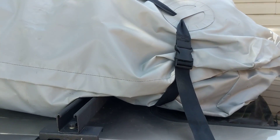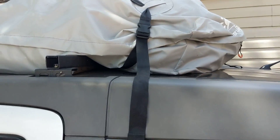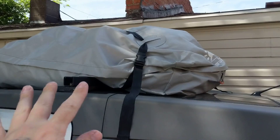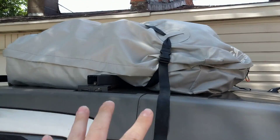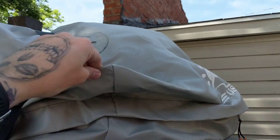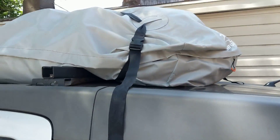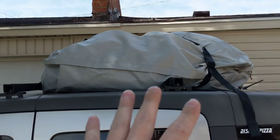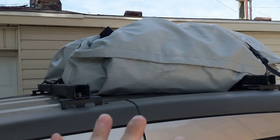So that's really the only complaint that I have with it. Other than that, you have to keep the bag completely full of stuff. If it's not full of stuff, you'll see loose pockets like this and they'll flap around and you'll hear it in the wind. We took a lot of pillows and a couple of yoga mats that we stuffed in there while driving to make sure it was completely full.